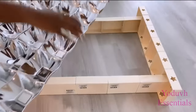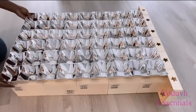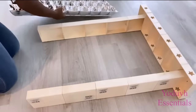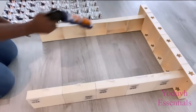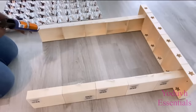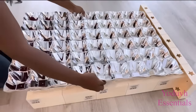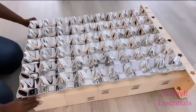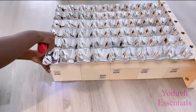I let this set for a few hours and then attached it to the front. I'll use a strong adhesive to hold it down first before then using screws to attach them together. Now because the bowls are plastic I had to create holes with a drill bit first before then putting in the screws.